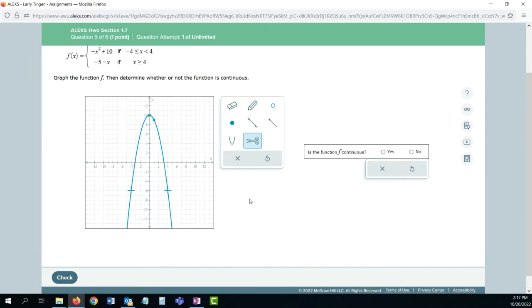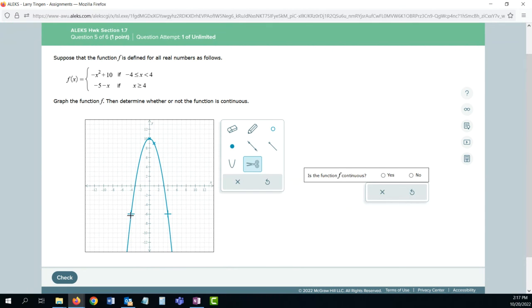All right. So I know that this part of the parabola is not needed for my graph. And I know this part's not needed, right? This covers all the values of the function from x is negative 4 to positive 4. So once I've created those cuts, then I just go to the eraser and I bring it on top of the function. So I want to get rid of this tail and this tail.